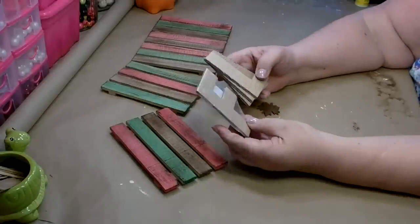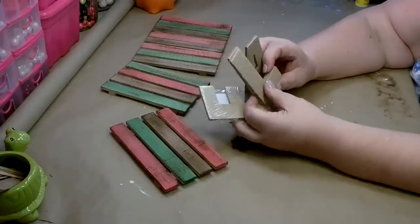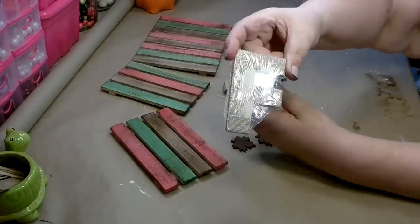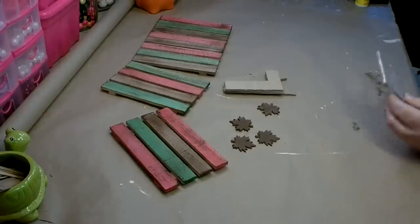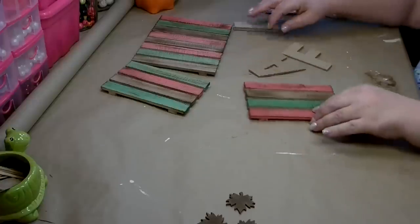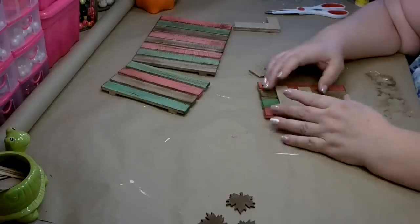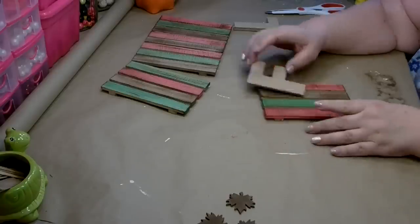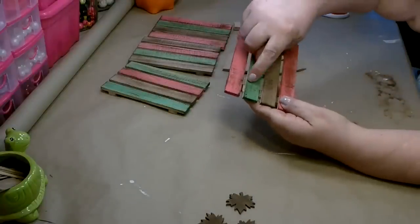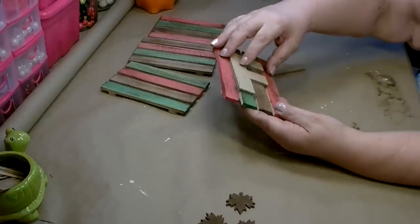Now you're going to need 4 letters that spell out fall. I picked these up from Walmart. I believe they were like $1.47 a piece, and these are wrapped in burlap. They come individually wrapped in plastic, just like that. I'm going to spell out the word fall, and I'm going to place my letters on here before I attach all of my slats together. And I'm also going to use this slat as my line so that I get all my letters placed properly. I'm just going to eye it side by side.